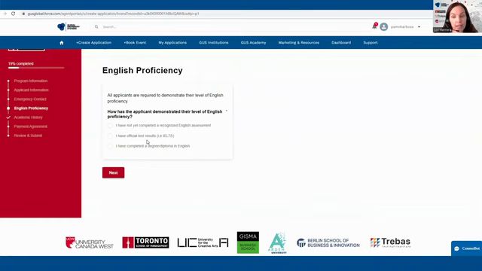Or if your student already has a result because he or she took the Duolingo or the IELTS, amazing, click this option. Or if it's a native English speaker, they can complete this option. This is for students that come from the United States or some of the Caribbean islands. To demonstrate this, the student will need to upload their degrees or diplomas, so we can assess that the student comes from an English-speaking country.